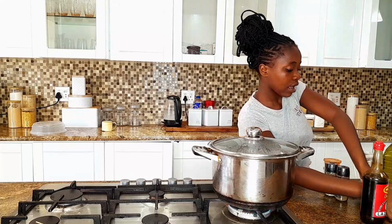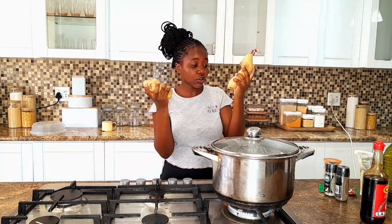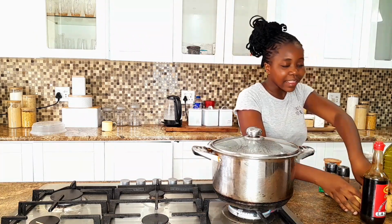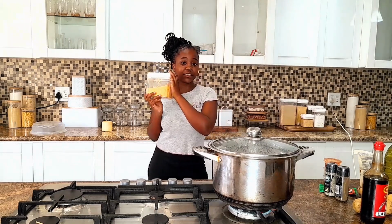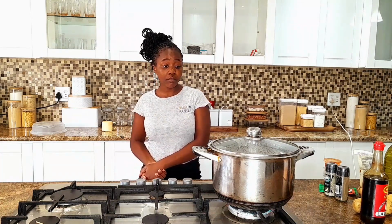And then I'm just gonna use a few potatoes, 6 of them. I don't wanna add too much potato, which will overpower the burrito. And lastly, the main spice that we all like here in Namibia, in Mooi Bay, let me say so. Kapana spice. This is what I'm gonna use for the meat as well. I'm not gonna put in any tomatoes or pepper or any other things, not even onion, because the kids here at my house don't like onions. So without wasting more time, let's get into this video.